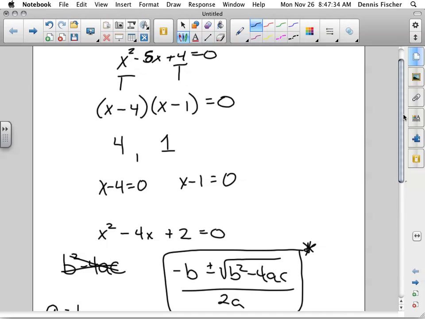I think we're going to need everybody to have a calculator. We're going to do these. Just take your card out and get your calculator. I don't know if I have enough. I didn't even check. There.